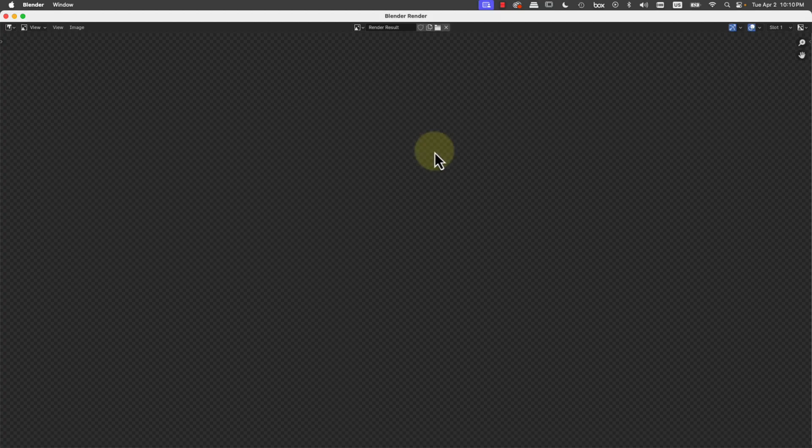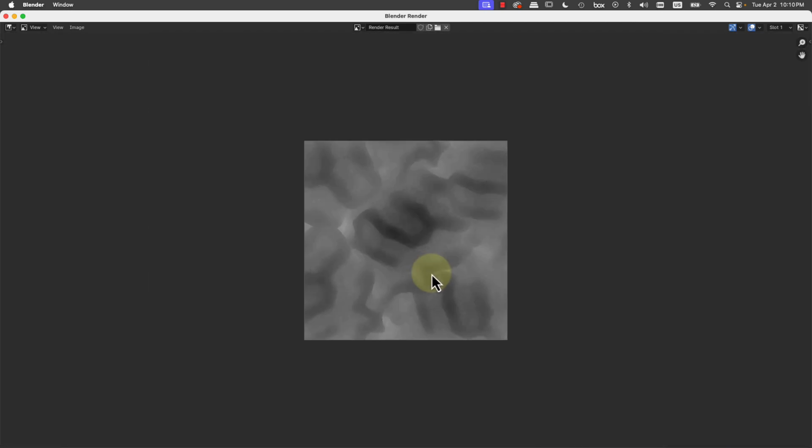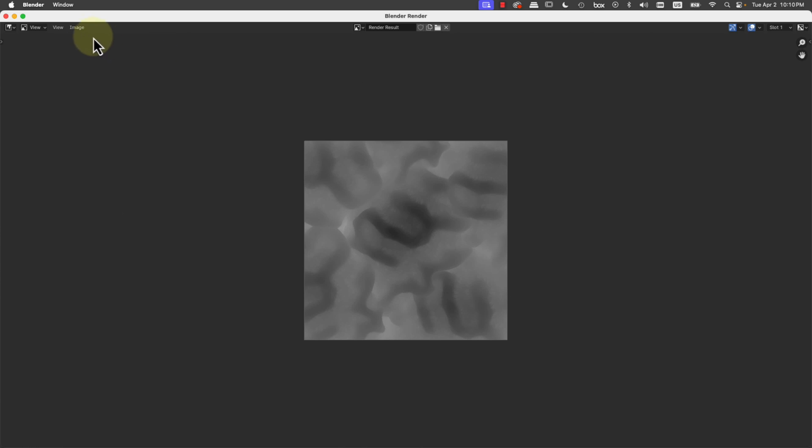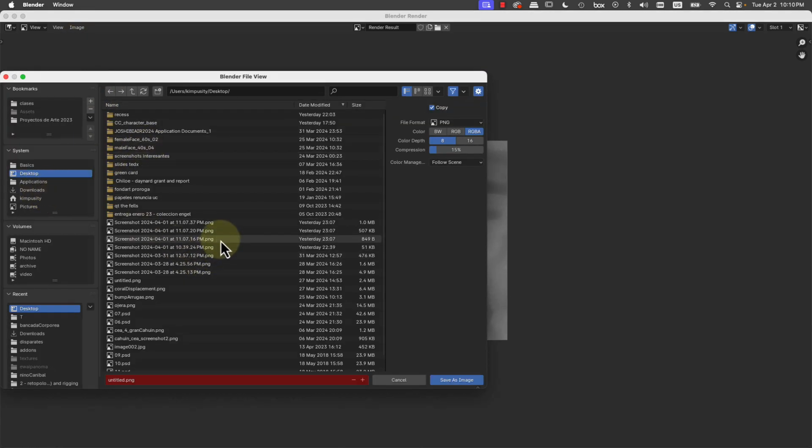That will render the image as it's seen on the viewport, and it looks kind of spooky, right? Great. So I will save this one, and I'll save it as coral texture, and I'll save it with color depth 16. Okay, that means that it has more grayscale layers. Otherwise, it will look like a cheap 3D print.